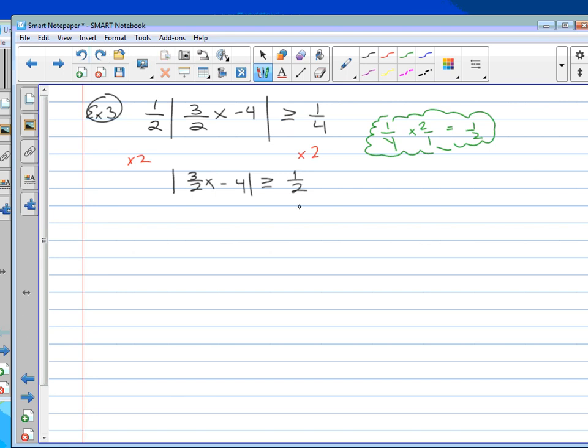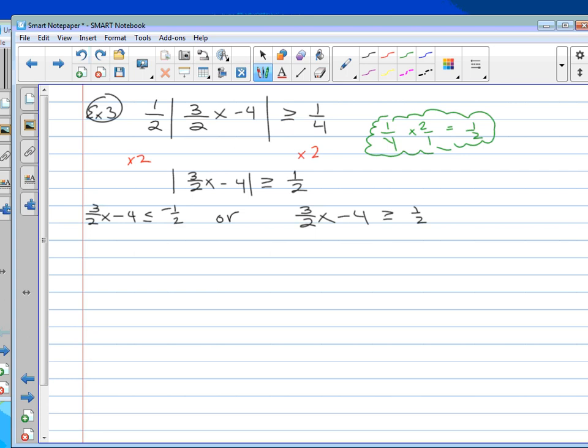Here's the first one. Just repeat what we already had, except I can lose the absolute value. Here, the mystery box is less than or equal to, you flip this, negative 1/2. That's the hardest part. If you can get that, and if you can deal with fractions, the rest is patty cake.